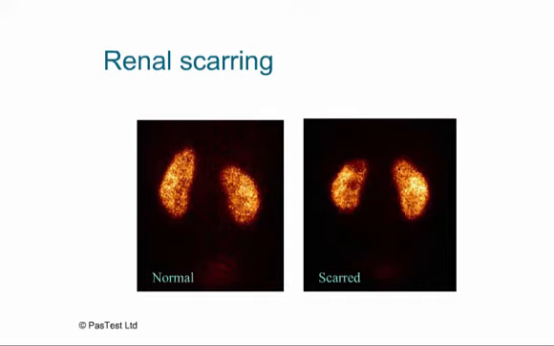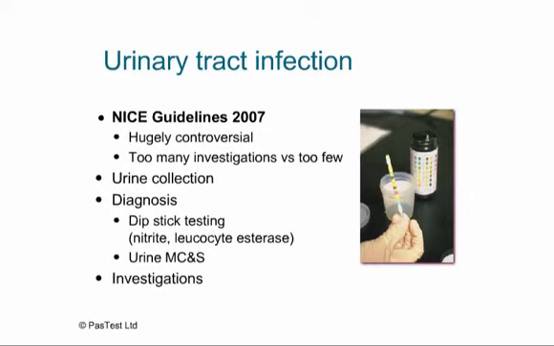Let's talk a bit more about urinary tract infection and how to diagnose and manage them, and this is a hugely controversial area. NICE guidelines were drawn up last year which were very different to what had been practiced previously. The NICE guidelines largely suggested that we were doing too many investigations and that the investigations needed to be more targeted towards those individuals who are most likely to scar.